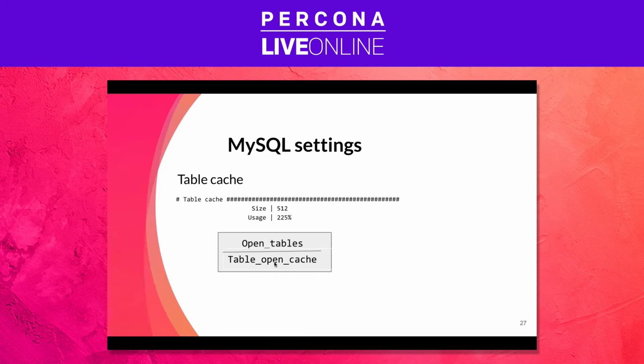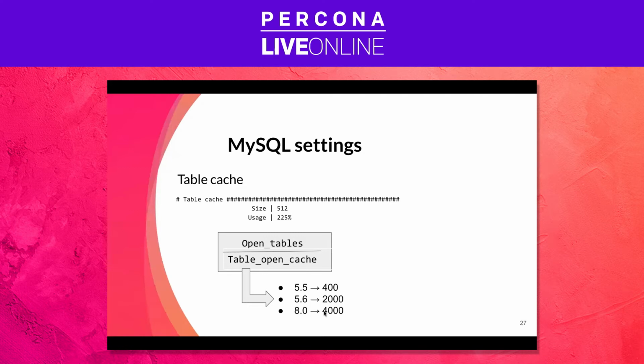For this server here, it was defined in the MySQL configuration file years ago, right? And left there, forgotten. And since then, the server has been upgraded, sometimes multiple times, right? And the default value of this variable has increased over time because the server has changed, the needs have changed as well. So in 5.5, it was 400. So you can see they have increased it to 512. But in 5.6, it was 2000. And in 8.0, now it's twice that value, okay?